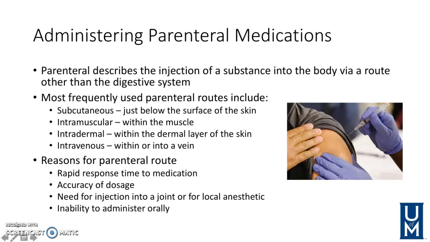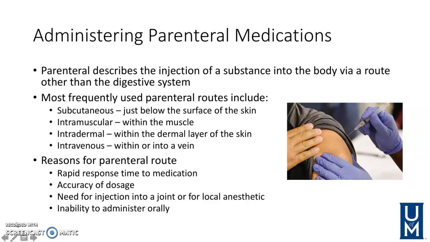Now parenteral medications. So parenteral describes the injection of a substance into the body via any route other than the digestive system. So any other way minus oral medicines. Rectal would actually be considered oral as well, as it goes through the digestive system. So the most frequently used parenteral routes include subcutaneous, intramuscular, intradermal, and intravenous.